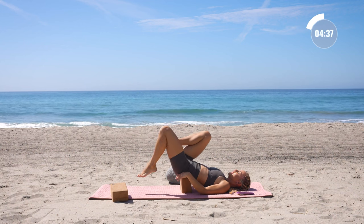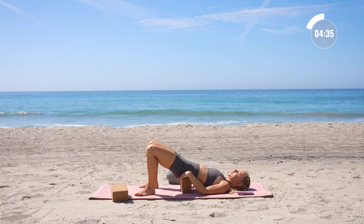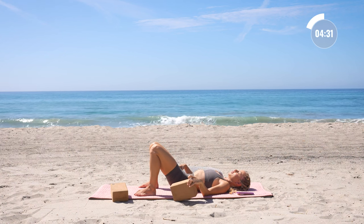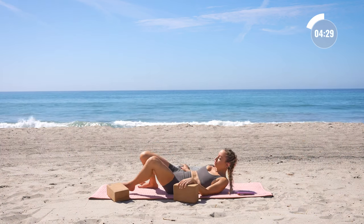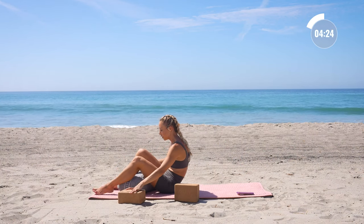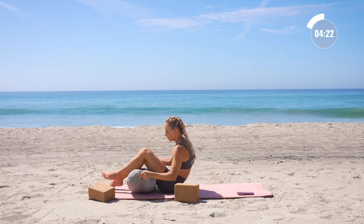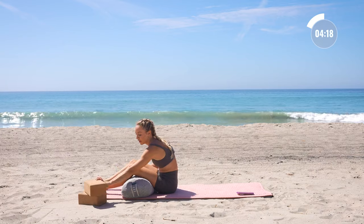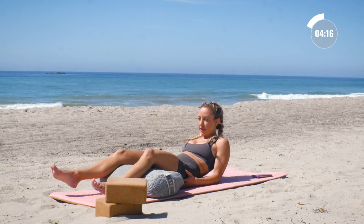And then carefully bend the knees, tap the toes down to the floor, and then bring the block out from the sacrum. And then we're gonna take the bolster back underneath our knees for our final resting pose. So underneath the knees, you can move the block out of the way. Lay all the way back.